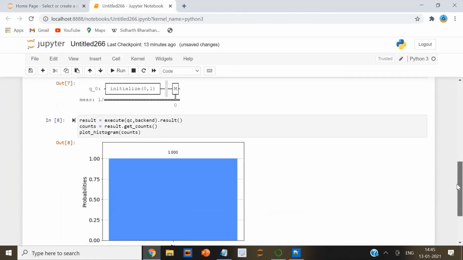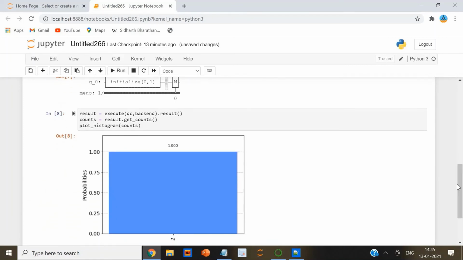You can see the output as the histogram output. We can see that we have a 100% chance of measuring 1.